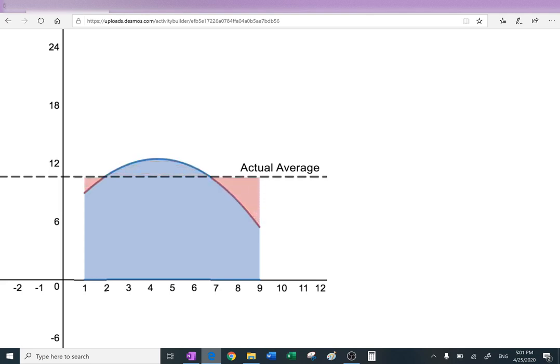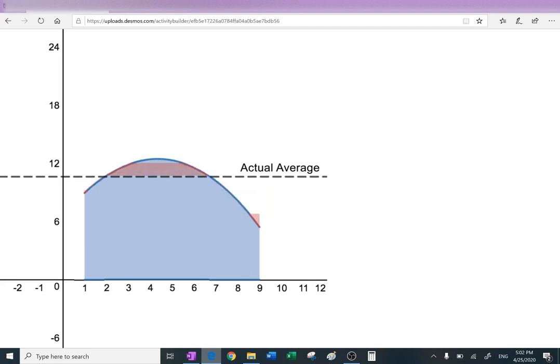And you see how it balances each other out, the pieces above the average and the pieces below the average, and that's how you get the average. So it's basically, if I'm asking how many people in total got sick, if this graph shows me how many people are sick every day on day 1, 2, 3, 4, 5 until 9 days, the area below the graph will give me the total number of people sick for these days from 1 to 9. But what was the average number of patients admitted to the hospital who were sick? The average will be somewhere in between the maximum and somewhere below, right?